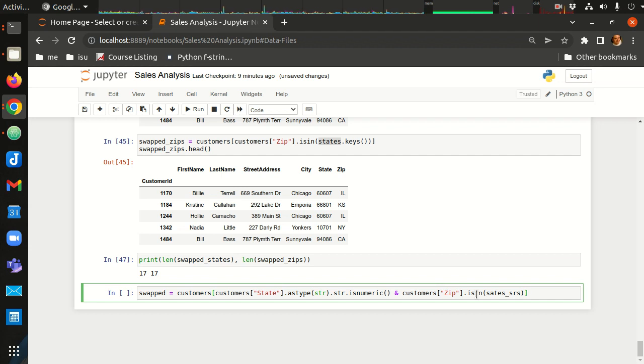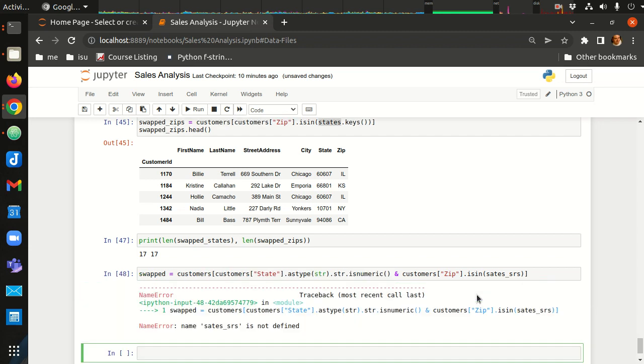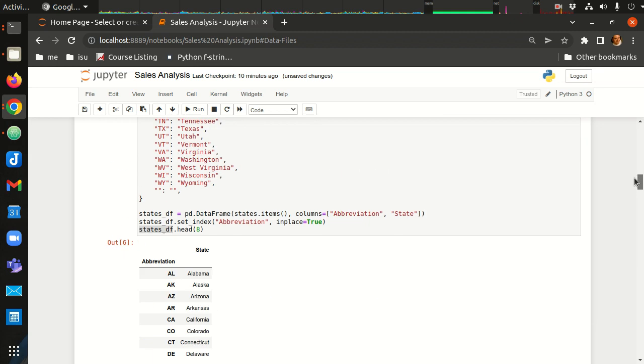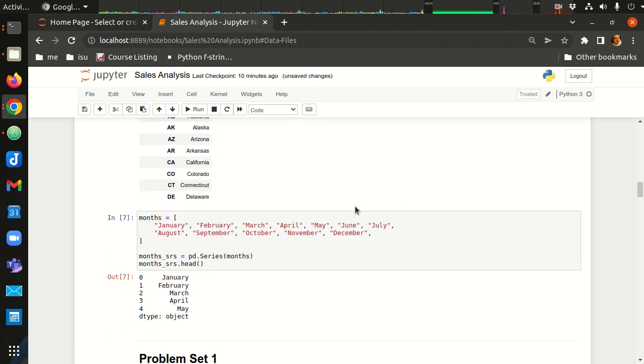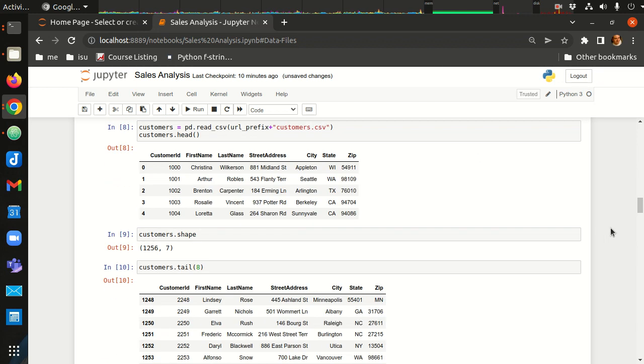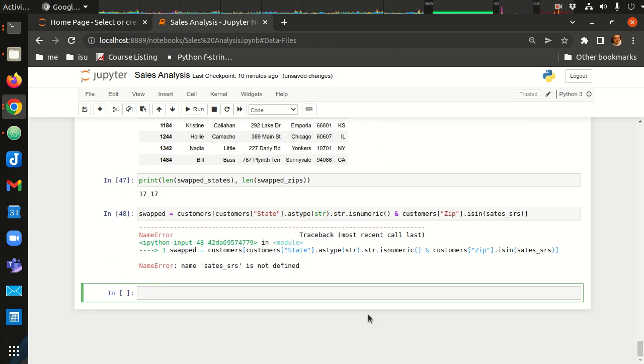And let's see if that should get it. Is in states series. States SRS is not defined. Didn't we define that up there? Oh, we have months SRS.